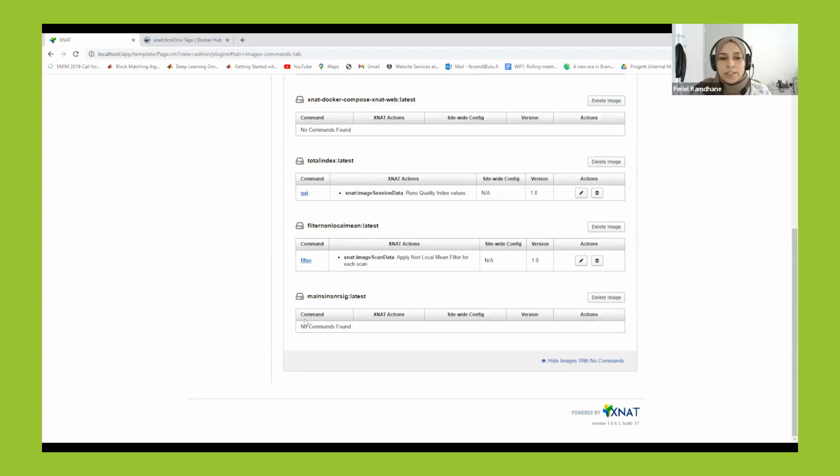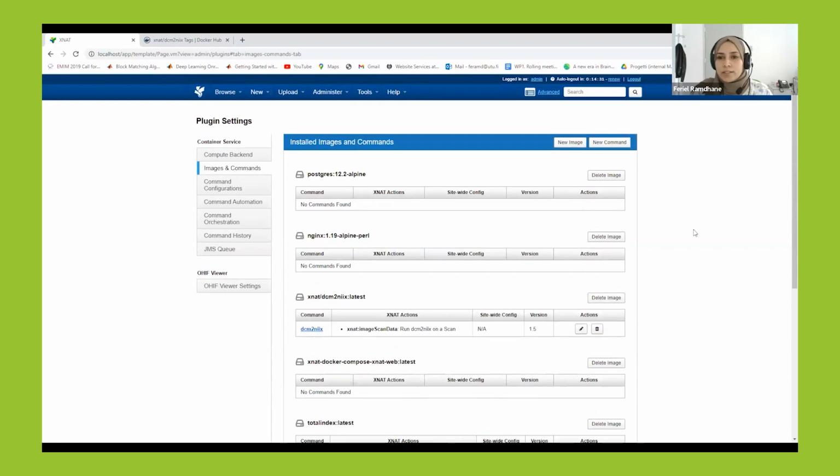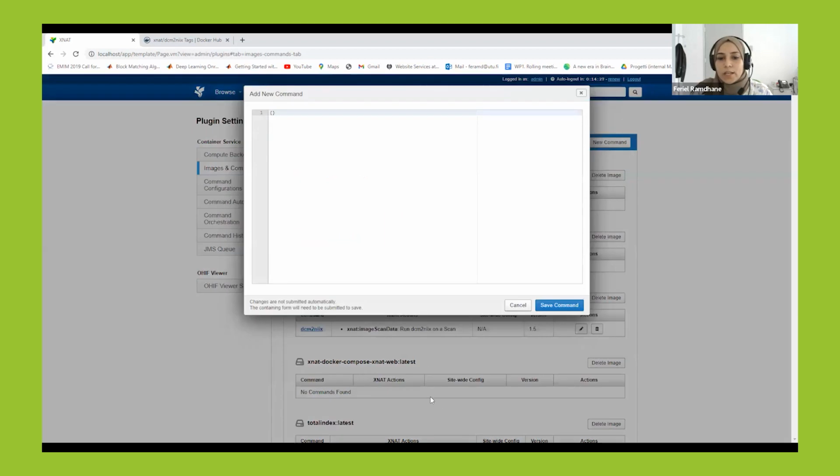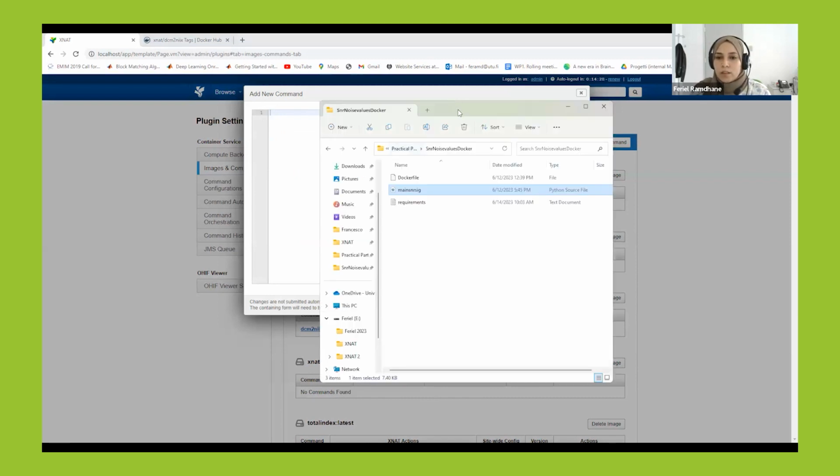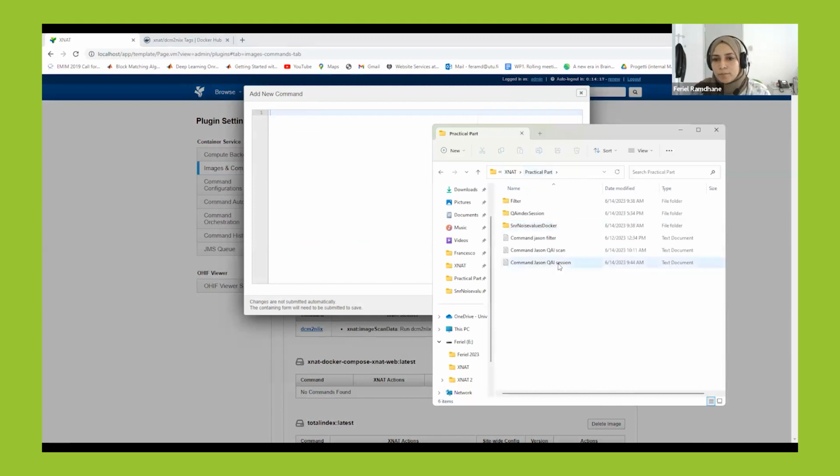What we're going to do here is, as you can see, there is no command. We need to add the command in order to allow this Docker image to run in XNAT. So we go up and click on new command. The file here is empty. I already created the command file to save time, because there are a lot of instructions to write.